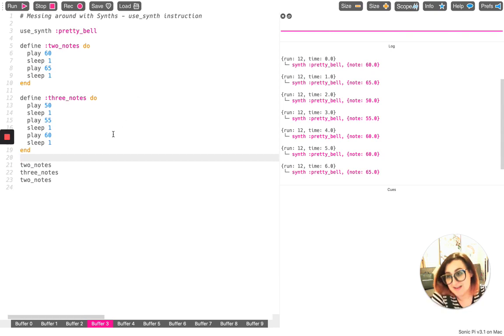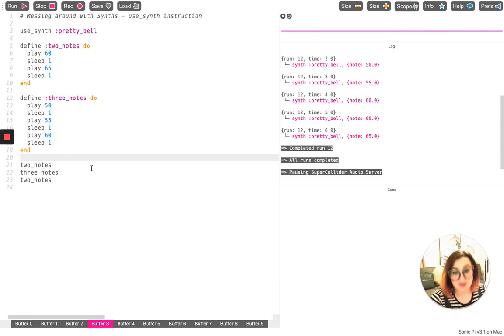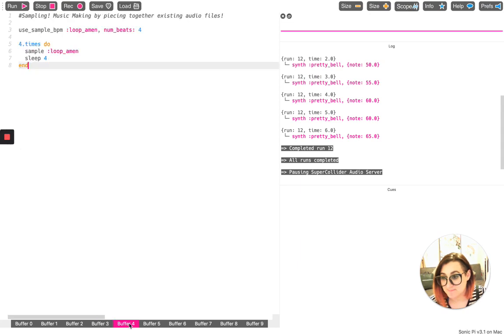So again, this is just a very simple melody. It's not particularly musical. It's just something that I wrote out as an example. And we can change the synth sound and we can change the order, and you can start to see how you could build up songs inside of Sonic Pi.